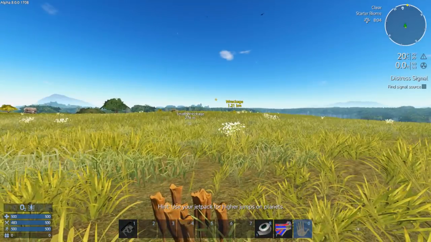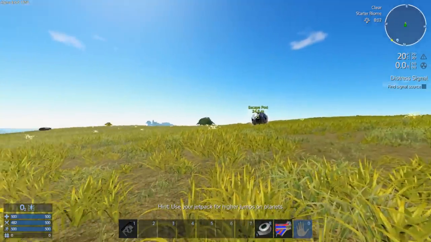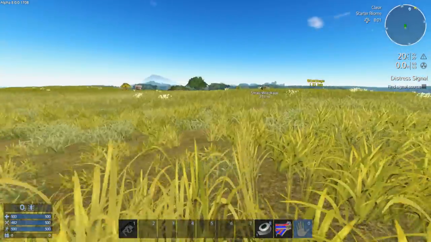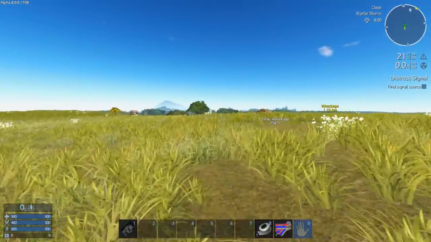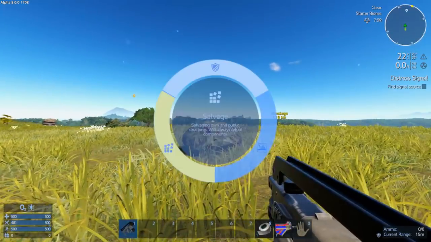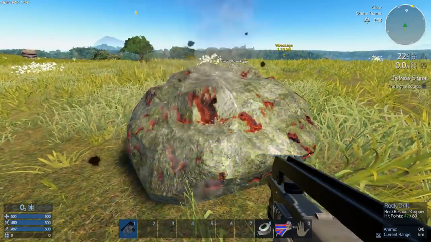Find signal source. So we've got a waypoint over there for the wreckage, and that's good actually, because that small wreckage is on the way. Now, as you start out on foot, you'll probably come across little rocks like this. And you can right-click in your survival tool, select rock drill.